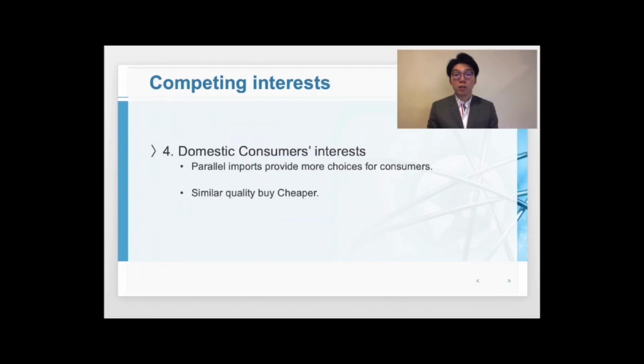Lastly, the economic rationale in China for allowing parallel imports and adopting a rule of international exhaustion is to create more choices for consumers and lower prices for the same products or similar products. Distributors import gray market goods because they are cheaper than the comparable genuine goods produced in China. But as discussed before, whether there is profitable room for doing such business is very questionable.